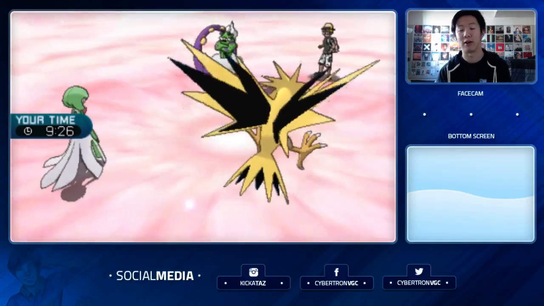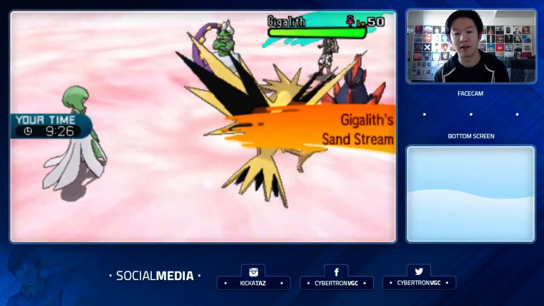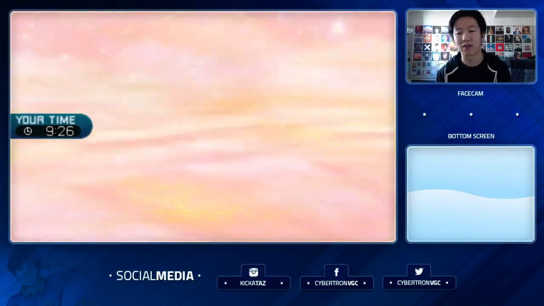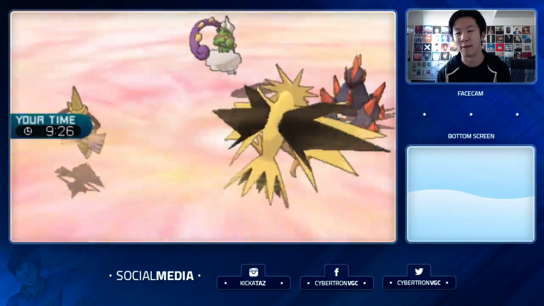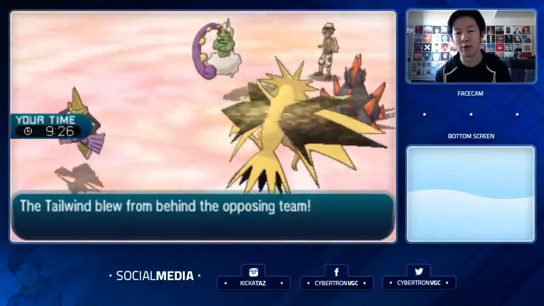Into Gigalith, okay. So this is pretty positive, I'd say, just because I am getting Aegislash into an offensive position against Gigalith, which is always pretty good. So yeah, I considered Thunderbolting the Tornadus, but then setting up Tailwind on my end would be a lot more difficult. So if I can get rid of Tornadus, Landorus can come in a little bit easier. Looks like the Tornadus does go for the Tailwind, so pretty optimal turn 1, I would say.